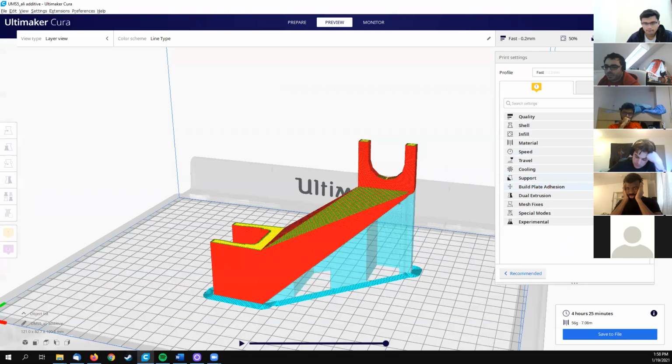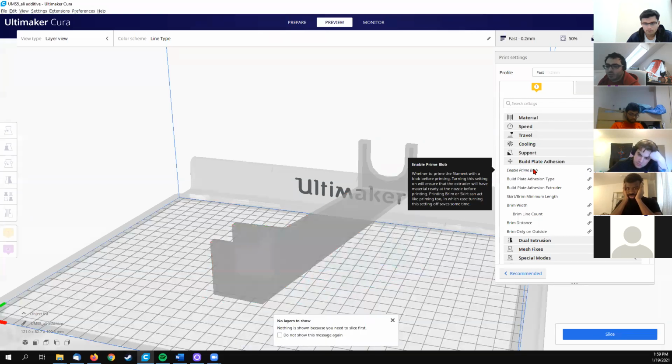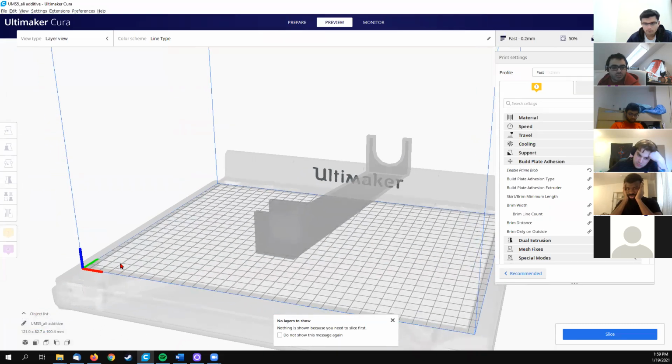We get to the last part that I need to mention for now, and it is the build plate adhesion. The first point has nothing to do with adhesion. It's called the prime blob, and usually it's better to keep this on. If you hover, you will find the description. Practically, it means the nozzle will extrude some material here in the corner, just to be sure that material is flowing, to prime and prepare the nozzle to have hot material ready at the tip. It will extrude a small quantity here and then go to the build area and start printing.